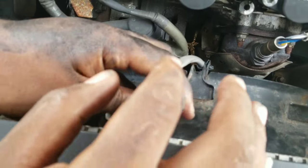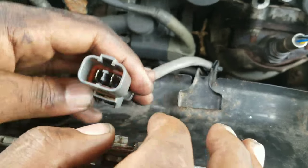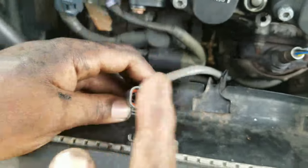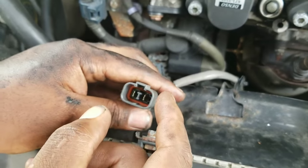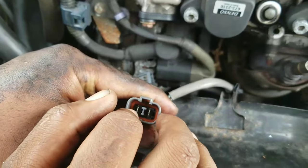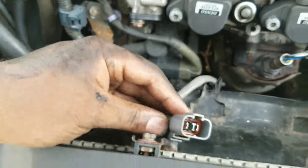Then you're going to see the two prongs in here — these are the two connectors that you check. It doesn't matter negative and positive or positive and negative; you won't blow the fan. The fan will just spin in the opposite direction. It doesn't matter how you connect it — all you need is a 12-volt source to connect to it.